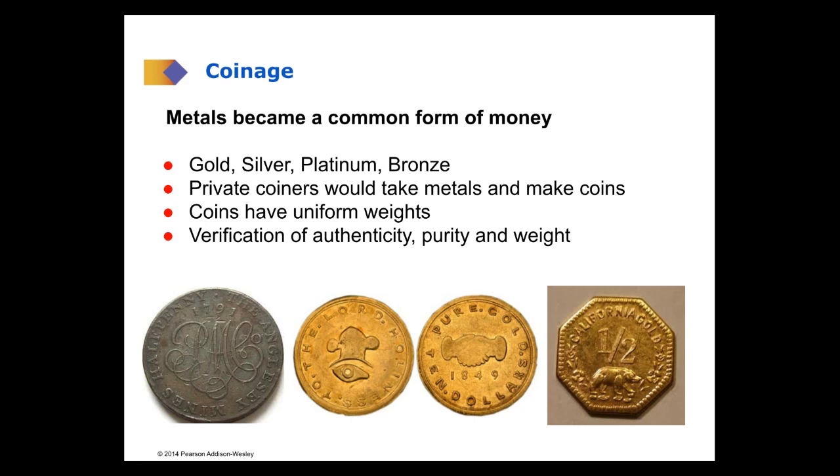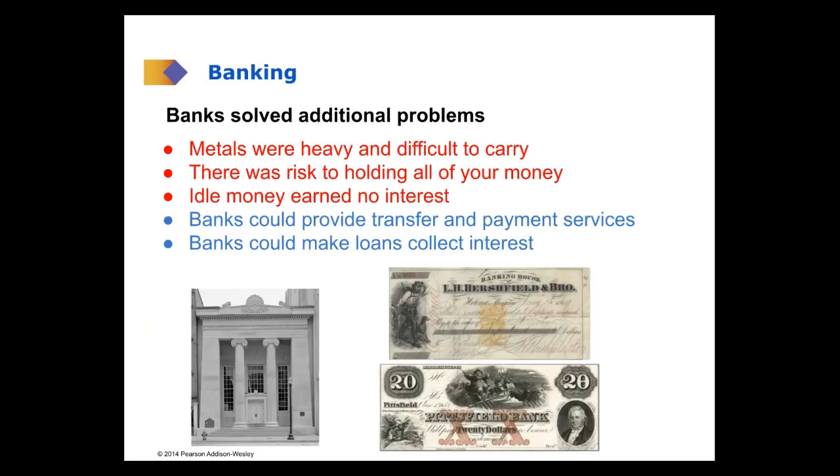And so we went from indirect exchange to indirect exchange of metals, and then metals became coins. And so you can see this as a slow process that's evolving, where each step is an improvement on the previous step, but it's certainly related to the previous step. And eventually we have banks start to arise.